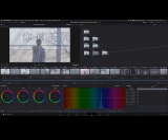Now, I would do a lot more nodes and approach it differently if I were grading a commercial or something like that. But once again, guys, the focus of this video is on color correction. If you are new to color grading, or maybe you've done it for a year or two but don't really know how everything works, you need to master color correction. It's always color correction before color grading.